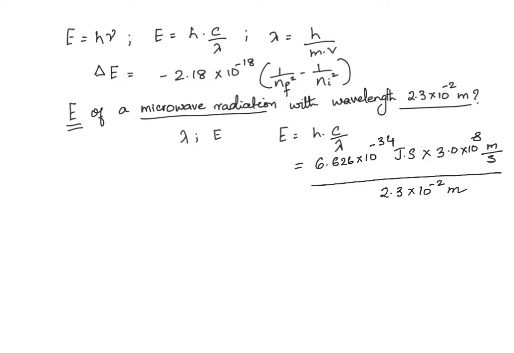So then you cancel out the units, and then you come up with, go ahead and check the answer, 8.6 times 10 raised to negative 24 joules, right? And you will see a variation of this kind of problems. So you might get problems which might have any of these formulas incorporated in them.